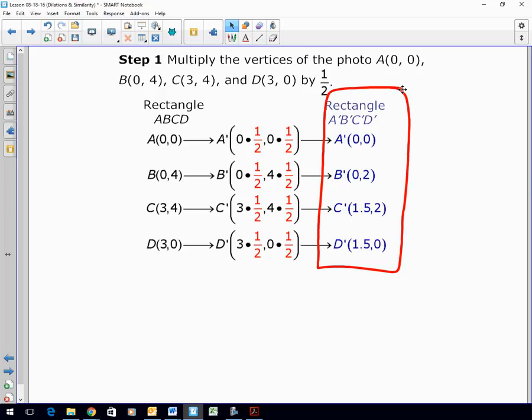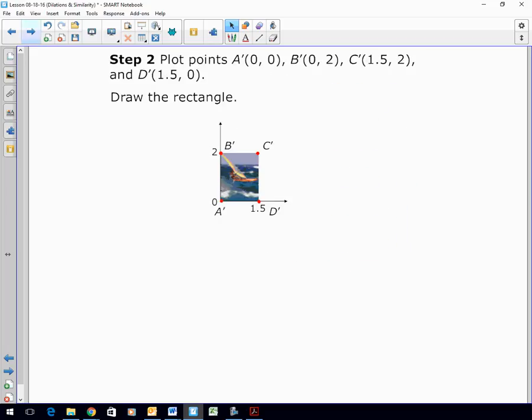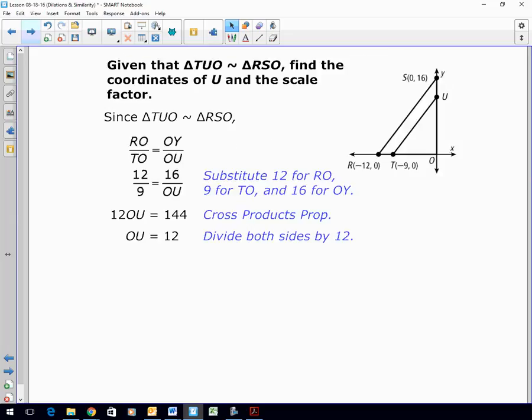I heard this already, but did that go bigger or smaller? Okay, so what do we call it? I don't want you to get used to saying bigger or smaller. What do you think I want you to say? Reduction. I want you to get used to saying enlargement or reduction. Okay? Enlargement or reduction. Alright? Everybody with me? Okay, then I would go back and plot those points. Alright? Now I got this one.